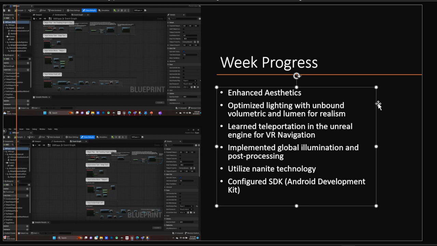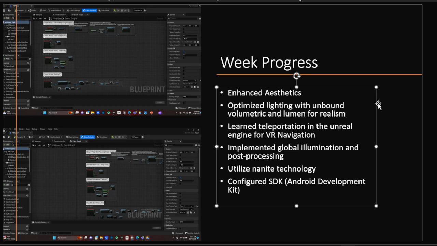The material graph was also explored so I can employ the lerp nodes, which you see right here within the blueprint. It's able to connect each node to help begin play, such as set tracking, using every input action to snap each turn. So whenever you get inside of the environment and you click on certain buttons within the VR world, you will be able to maneuver using the haptic controller.